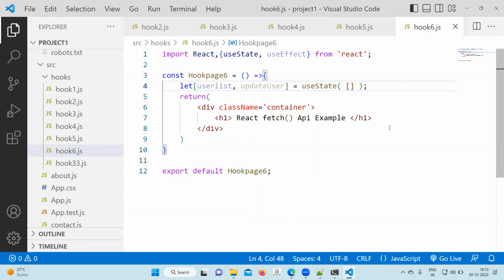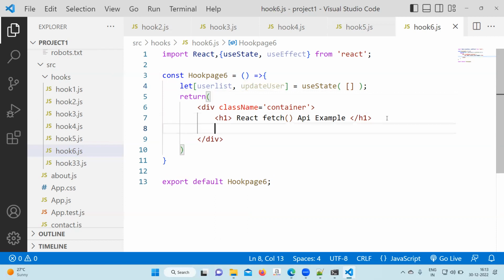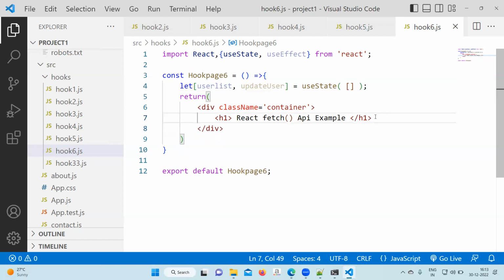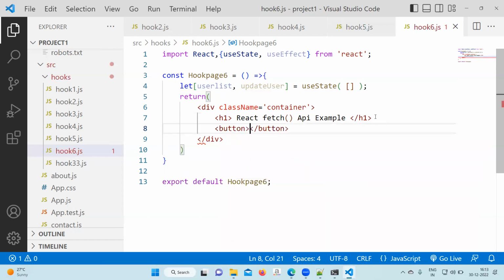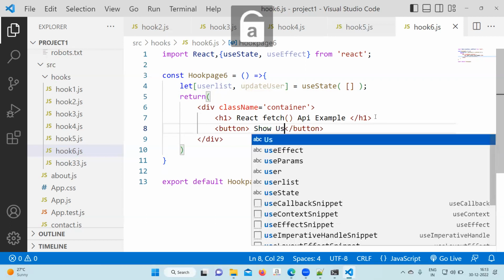Okay, next, come down here. Write a button: users.